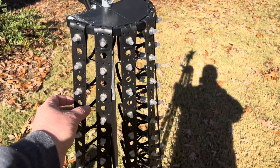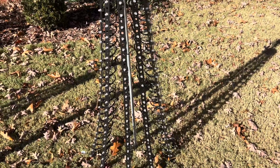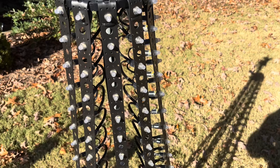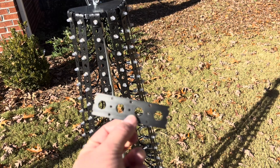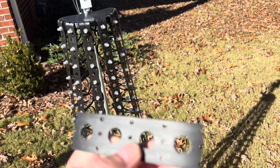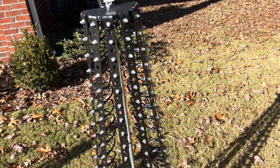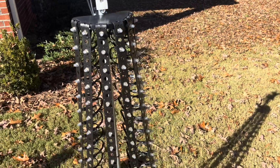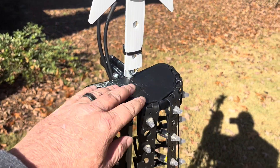We have six strips of LEDs and each strip on mine are 25 lights. The spacing on the holes is one inch, so I have a light every two inches because I skipped a hole. This is what the strips look like — you can get these at any of the lighting websites. I'm not going to plug anyone specifically because they're not paying me to, so just do your own research. They're all pretty much the same wherever you get them.